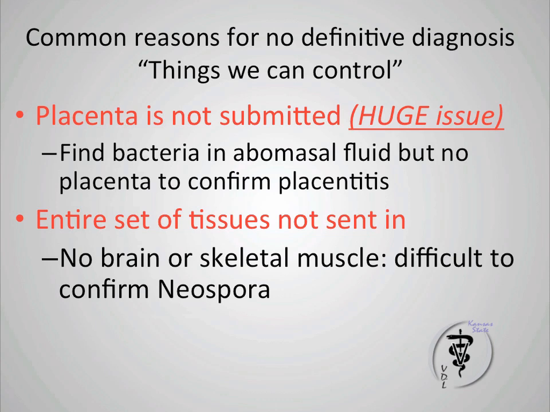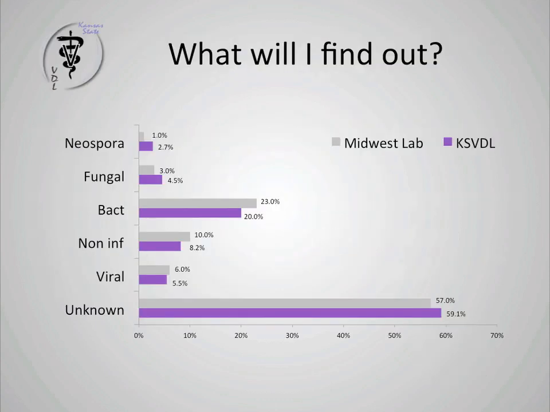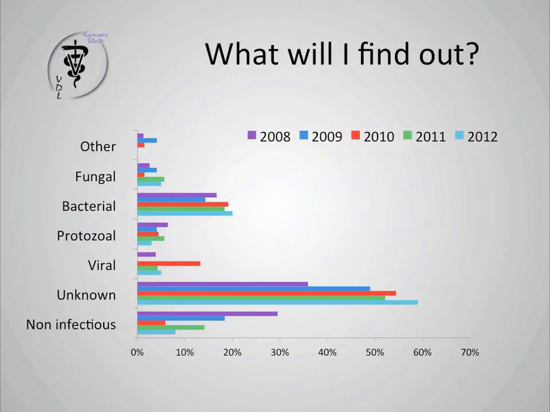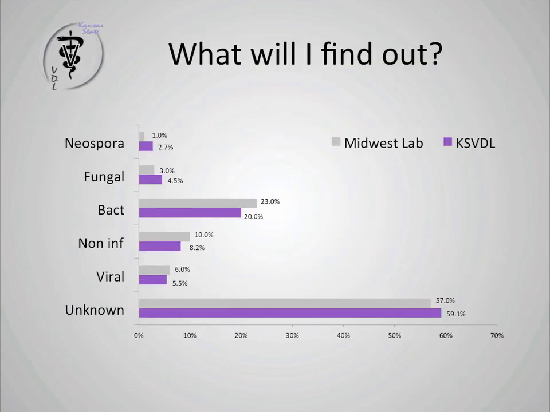The other thing, while I've got the microphone for just a few minutes, I want to go to either of these slides. It doesn't matter. When we have 60% of our cases that come out as an unknown or a not definitive diagnosis, I guess as a former practitioner, I understand that often clients are making the decision on whether to submit or not. We've got one, that's an incident. We've got two, that's a coincidence. We've got three, we've got an outbreak. And that's normally kind of what we hear. The case reports are, this is the third abortion in the herd.